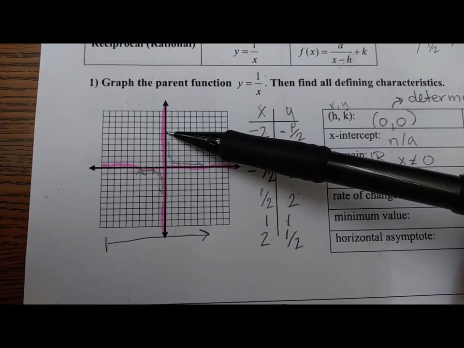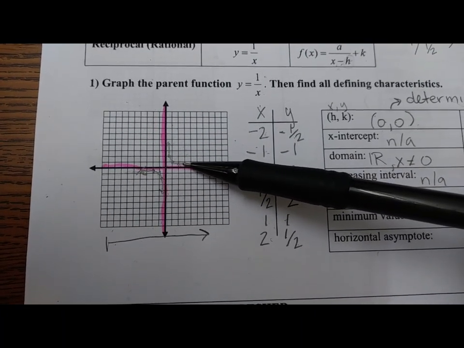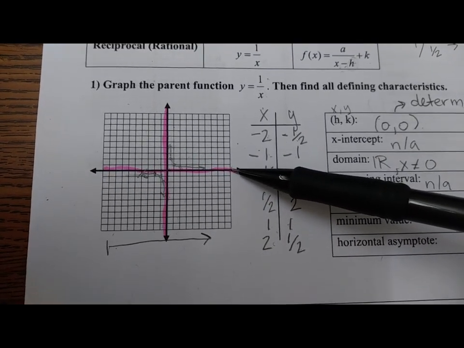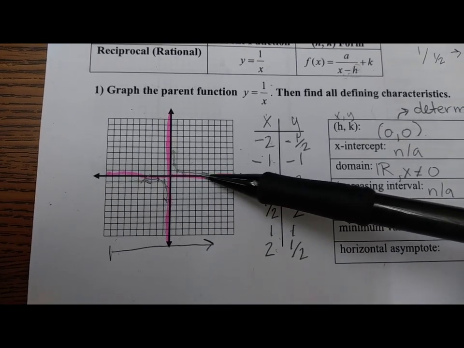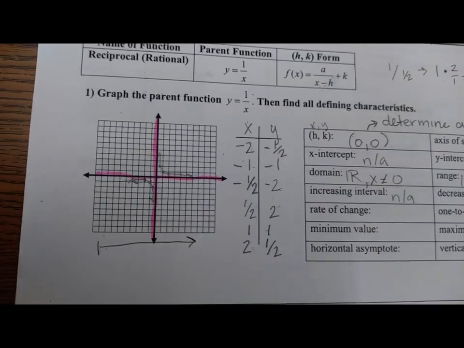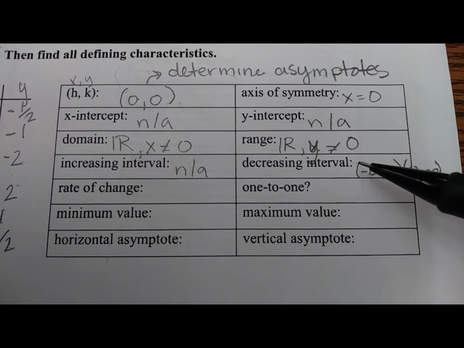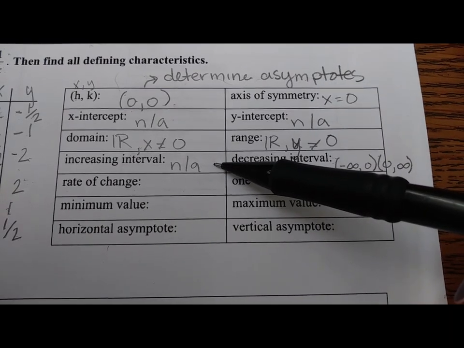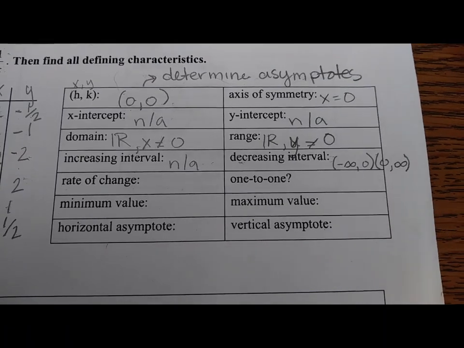the vertex and we continue to move to the right, it comes all the way down and continues to decrease until it gets so close to 0, it's 1 over infinity. So we know that both of these are decreasing. Just like the cubic function, we will either have a decreasing or an increasing interval. These will never be both. It's always one or the other.